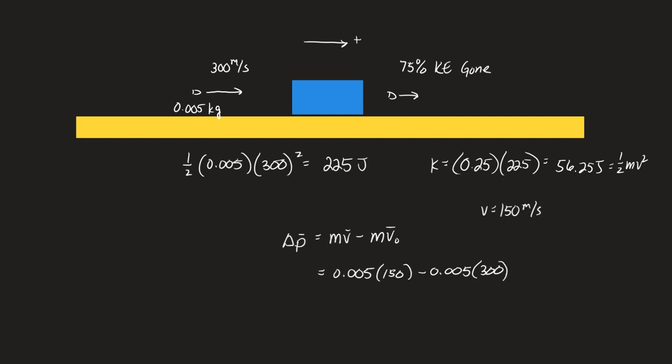There's not a whole lot here, but this is the kind of stuff I'm going to expect you guys to do. I mean, this is the only thing that we had last Friday. Everything else is stuff from first semester. I don't know what this works out to, but it's like 7.5 or something, or 0.75. Does it make sense that it's negative? What direction is the impulse? Left. So that means that it experienced a force this way while it was in the block of wood.